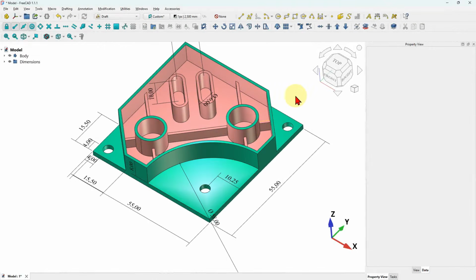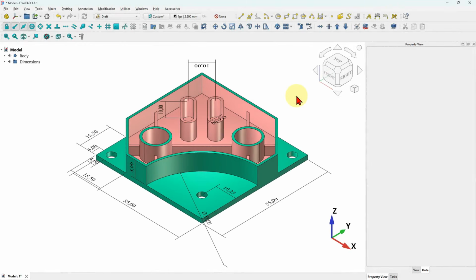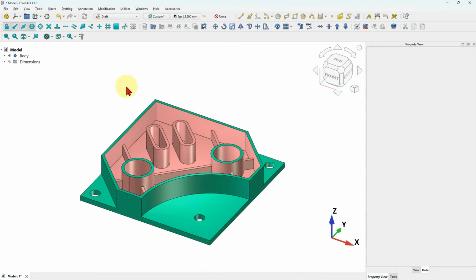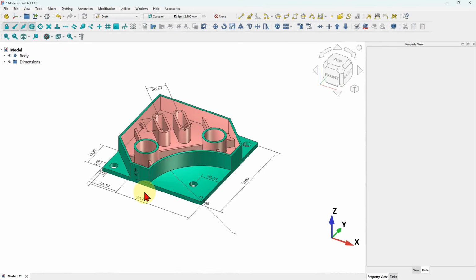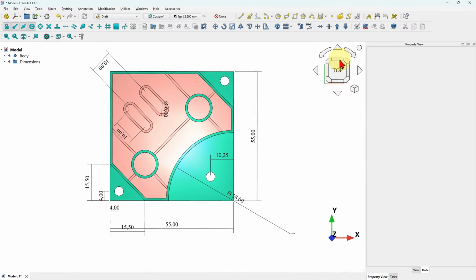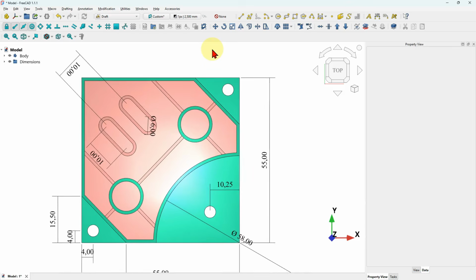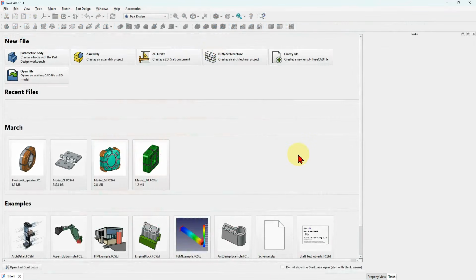The dimensions you see here were created using the Draft workbench. The advantage of this 3D model shape is that it allows us to reduce the number of steps. Basically, we only need to create one half of it and then apply a mirror operation to complete the part. In my view, this way of modeling is very effective, as it greatly reduces modeling time.